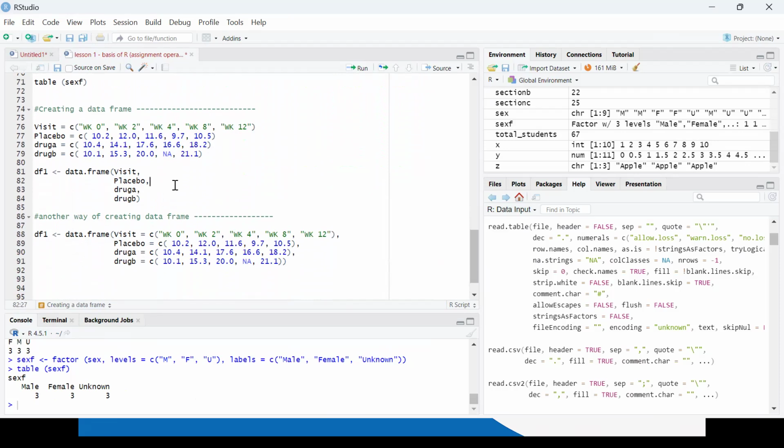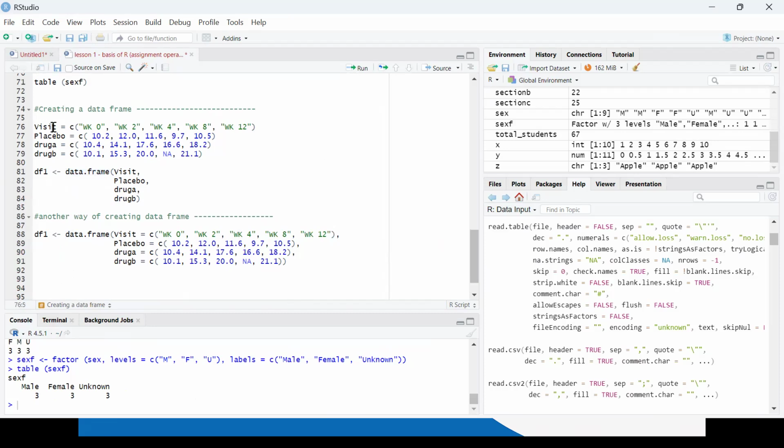To create the data frame in the R environment, we can use the data.frame function, and inside that function, we can pass the vectors which will become the columns of that data frame, and the values which these vectors have will become the rows of the data frame.